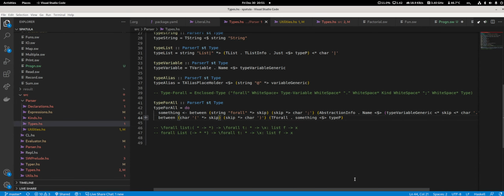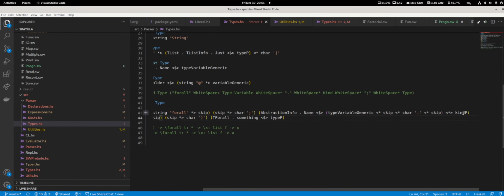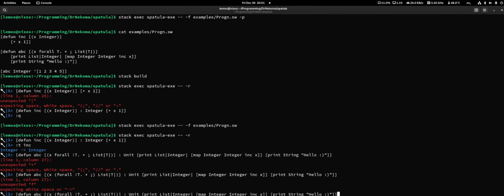I don't think so, because if you pay attention to how the between works, it is something and a type. It stops at the kind. Yeah, you're right. Okay, so it's this, but we gotta enclose the standard of our language.